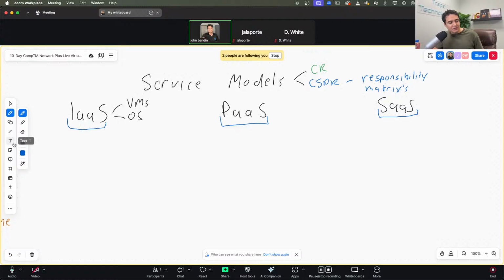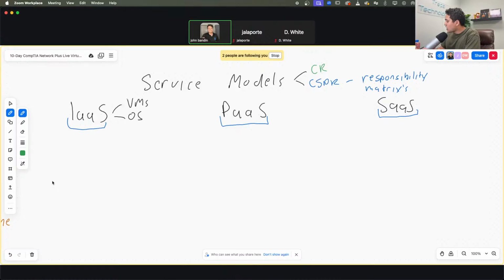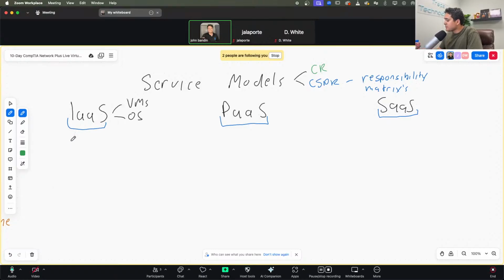So let me actually type this out because I know I'm going to get comments on my handwriting. So, infrastructure as a service. Well, no, it'll be fine. So, with infrastructure as a service, this is us deploying our own VMs. So, what's our customer responsibility? It's going to be our responsibility to provide the OS. It's going to be our responsibility to provide the middleware.